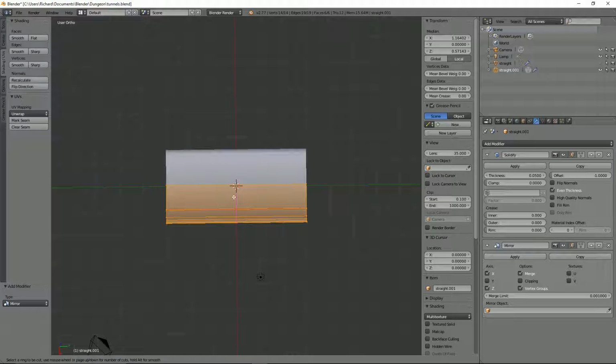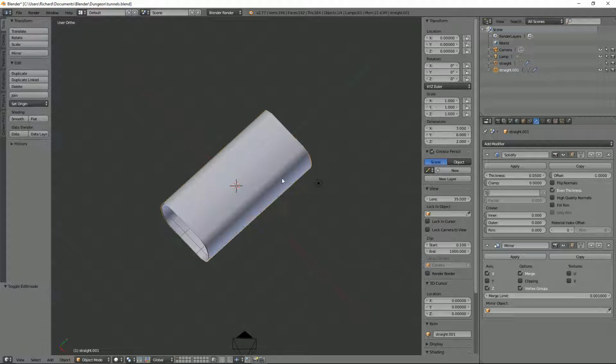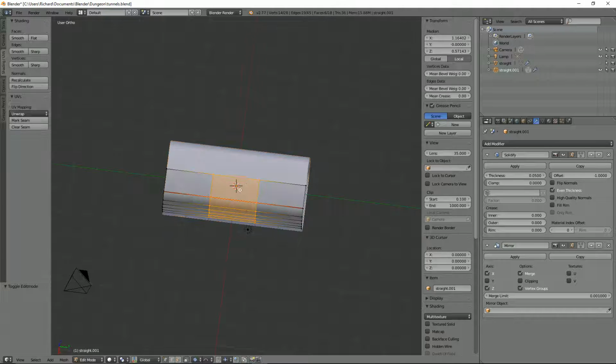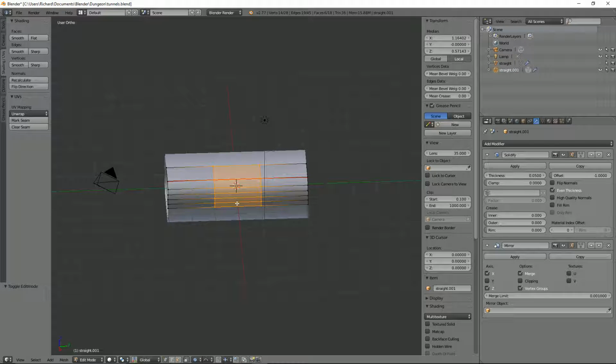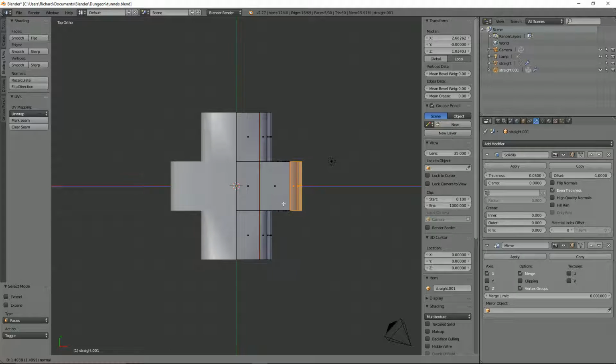So if we just do Control R and do 2, because earlier on, if I quickly go into here, you can see I did 6 there, so that breaks it up nicely into 2 by 2 by 2, and then we'll expand these out as well. It'll all become clear if I'm not making any sense right now. So we'll do Control Tab 3, and we'll just grab these guys, and we'll just extend it. And I think it's already selected the X for us. If it hasn't, just press X and then do 2.